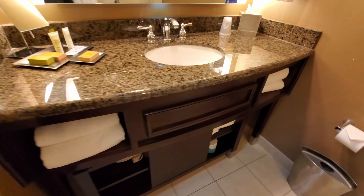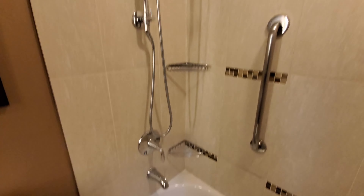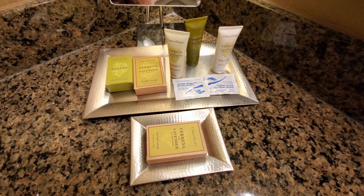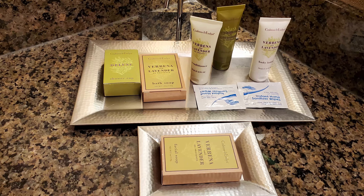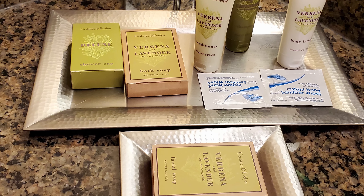The bathroom is very nice in here — lots of towel storage space, very neatly organized, and quite a fancy shower head. For the mandatory soaps and skin care: out of all the hotels we've stayed at during this trip, I would say this is an above average selection of hair and skin care products. Good job with that, Hilton.